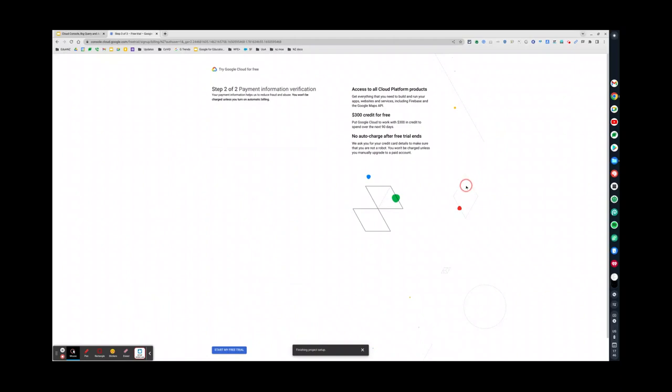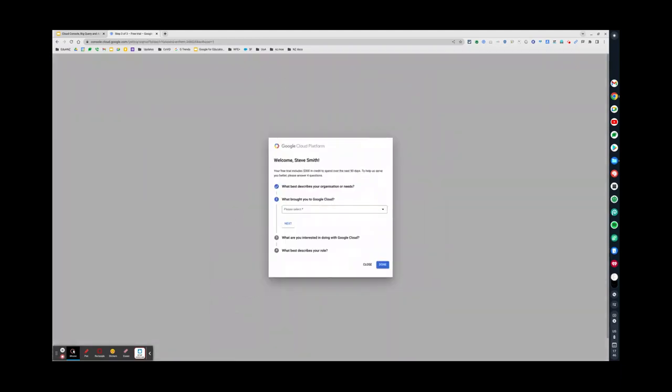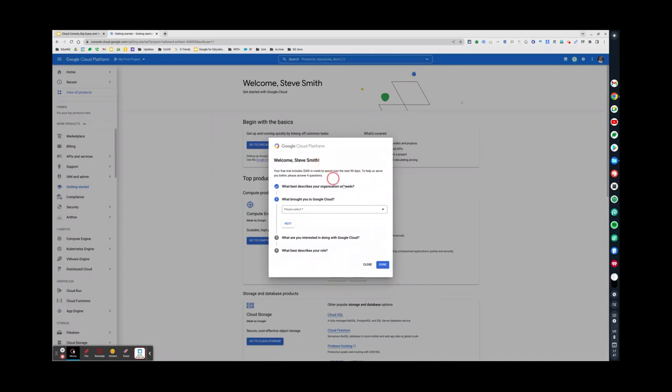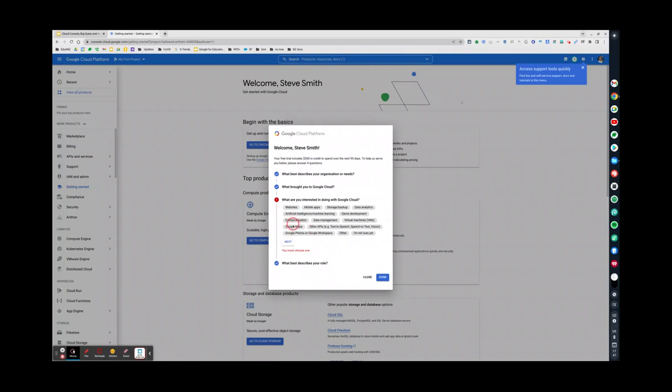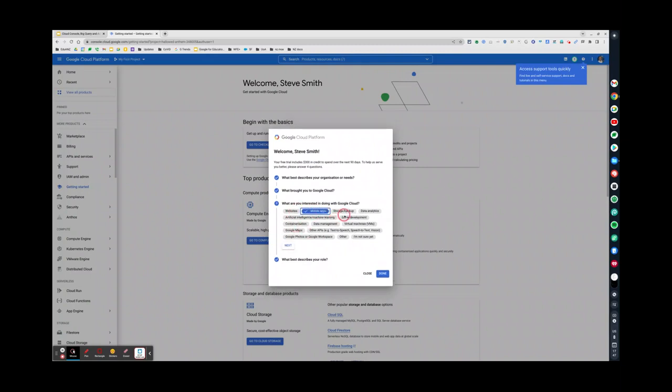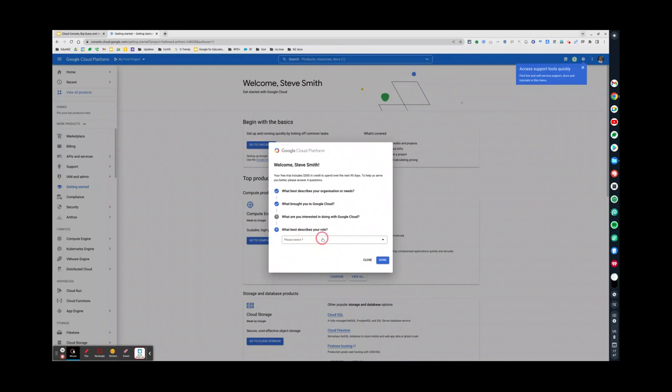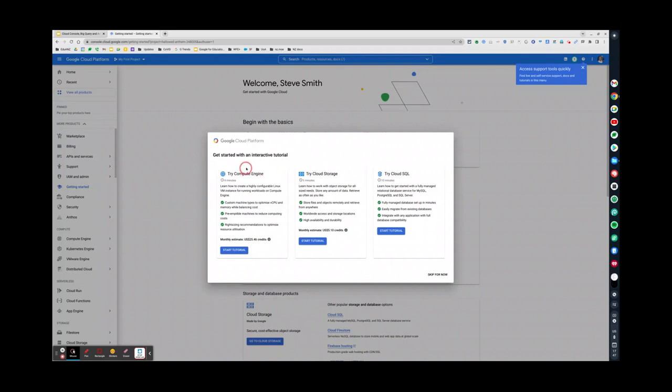So we're now setting up the project. Now remember, you can begin this for free, and it is billed based on the amount of data you use. So we're all set up here. A little bit of information to collect to know about why you're here. We go through, done. I'm going to go for mobile apps and some storage. Do that. My role is an engineer or developer. Why not? Okay, so now we have interactive tutorials about cloud storage, compute engine, and SQL as well.